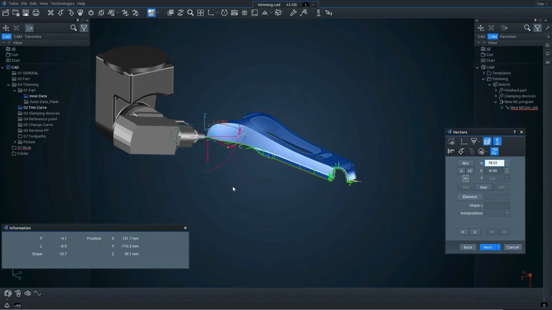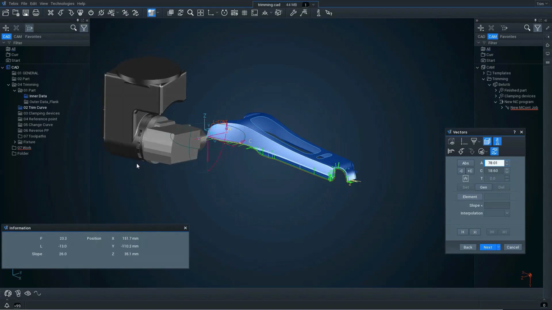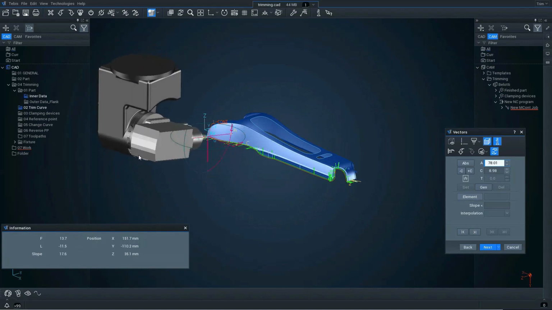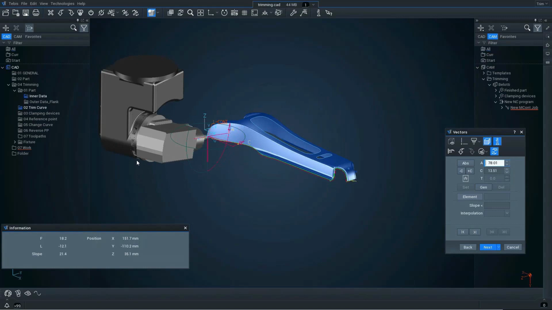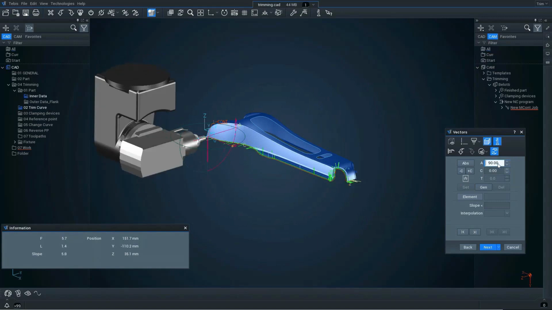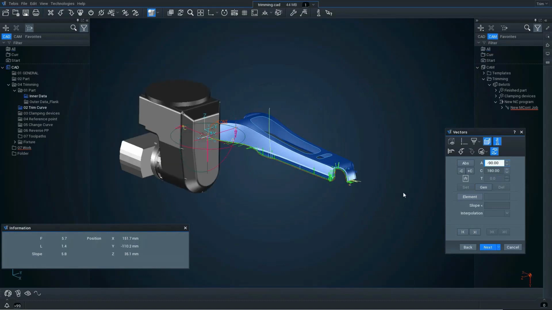What we would generally do though is, as you will have noticed, as we manipulate these angles, on the right hand side the numbers are changing. What this means is we've got the opportunity to estimate where we are and then nominalise the values if we want to. So in this instance, at the start of the program, I'm going to start at 90 and 0. Along with being able to manually move the head on screen, and manually input values into the angles, for safety reasons we're also able to toggle the head. What this means is we can flip this head position around.